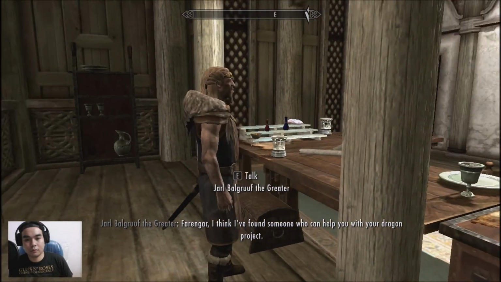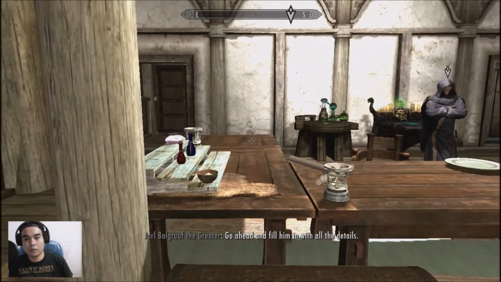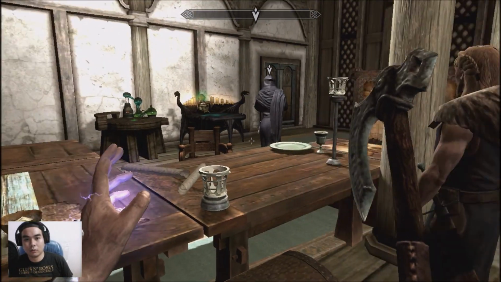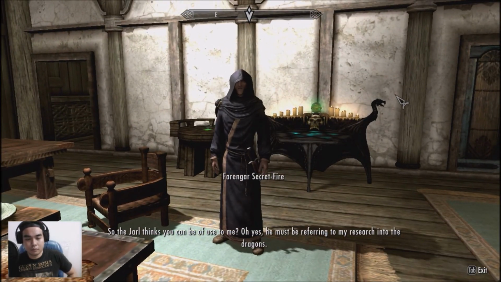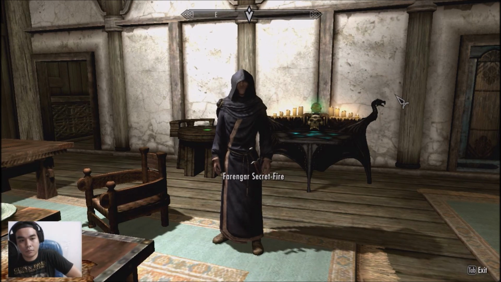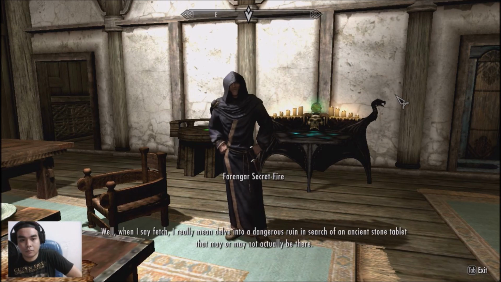Faringar, I think I've found someone who can help you with your dragon project. Go ahead and fill him in with all the details. So the Jarl thinks you can be of use to me. Oh yes, he must be referring to my research into the dragons. Yes, I could use someone to fetch something for me. Well, when I say fetch, I really mean delve into a dangerous ruin in search of an ancient stone tablet that may or may not actually be there.